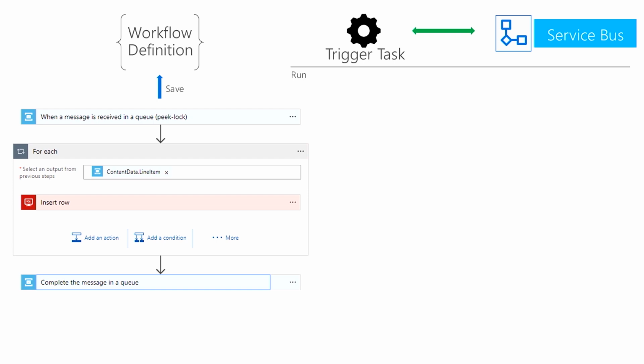So if you never need to poll on it, don't poll on it for any more than 30 seconds, because we long poll for 30 seconds. So it sits there and waits. And then once a message comes into Service Bus, so on new message, it will tell our workflow orchestrator, "Hey, for this Logic App definition, there's a new instance that should be created, and please go ahead and instantiate the jobs that are related to this instance."